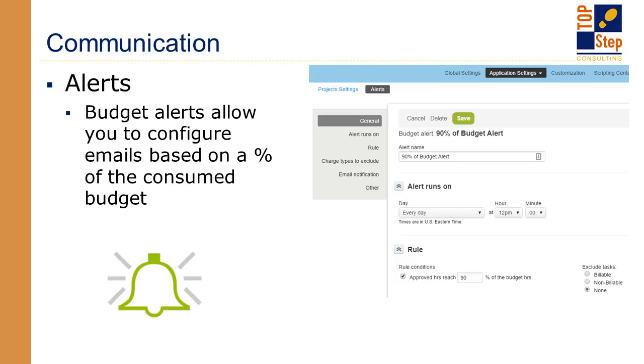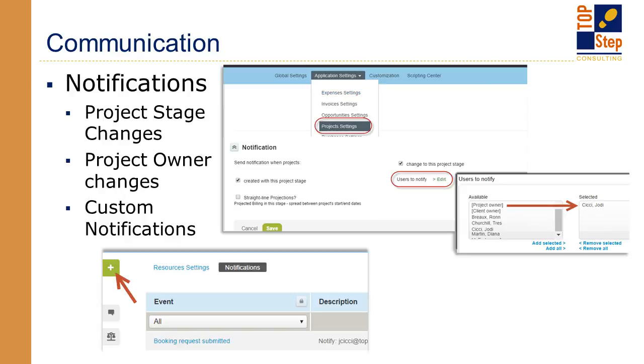I can notify them every day, or as soon as it hits 90% in this example. I can exclude certain tasks. There are, again, several other options for configuration that didn't quite make it to the screenshot because I couldn't get everything in there. But you can filter by project stage, the actual project. So if on only certain projects you need to be notified of a particular budget, you can do that as well. And this really just allows for proactive monitoring at certain thresholds or, again, on specific projects in specific instances.